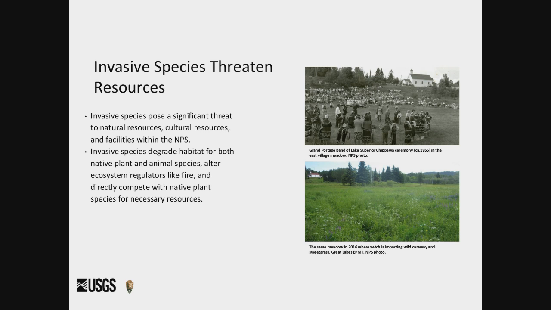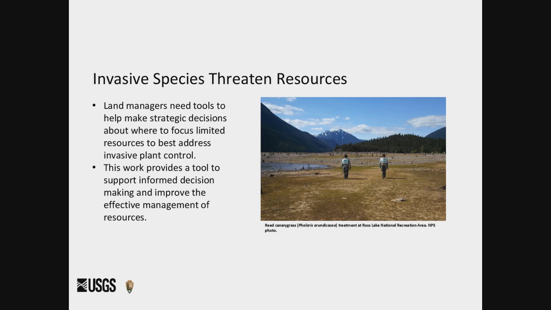So this work is important because it will provide a tool to assist in invasive plant management efforts. As we all know, invasive species pose a significant threat to public and private lands, including natural and cultural resources and facilities within the National Park Service. Land managers need tools to help make strategic decisions about where to focus limited resources to best address invasive plant control. So through this work, a tool is being developed to support informed decision-making and improve effective management of our resources.